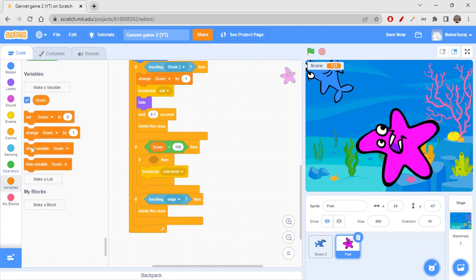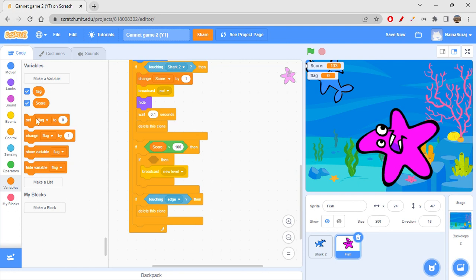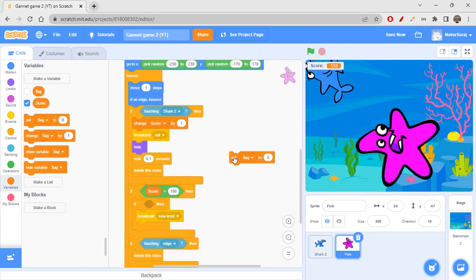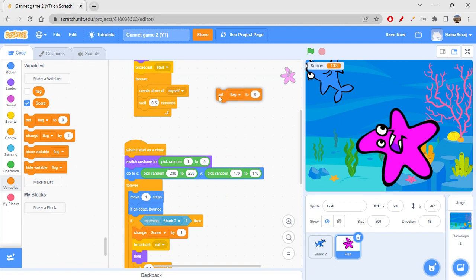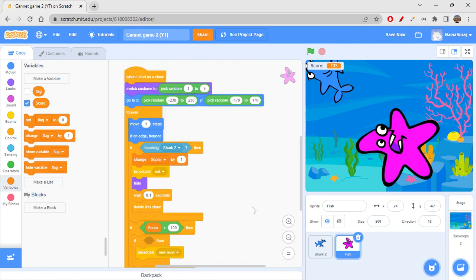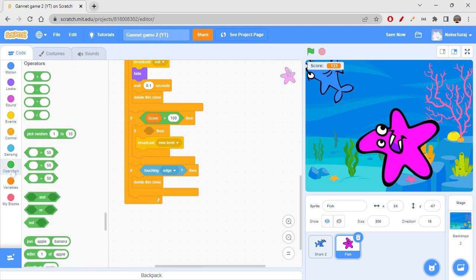So we're gonna add another flag variable. Let's say I'm just renaming it as flag. So set flag to 0. So after 5 times, I mean 500 points, we're gonna end the game. Okay. So broadcast new level.